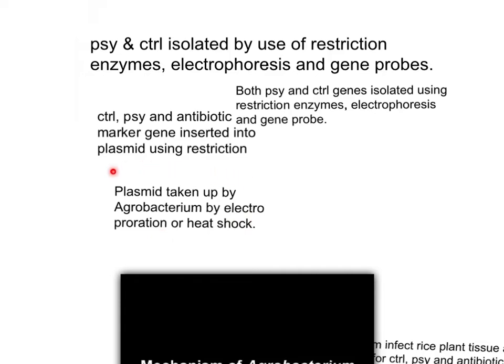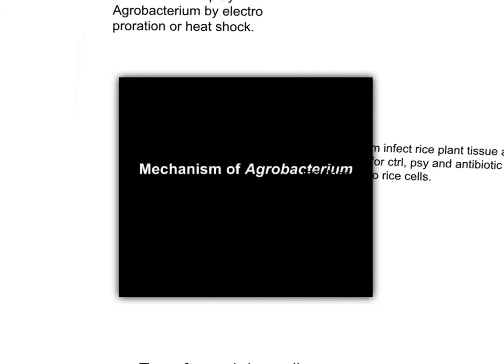So that would be, if you like, the plasmid transforms the agrobacterium, or the agrobacterium is transformed, taken up the plasmid. But in actual fact, the target cell is not the agrobacterium at all, but it's the plant cell. So what happens next is that the agrobacterium binds to plant cells and inserts the plasmid into the plant cell. And I've got a little animation which shows that happening.